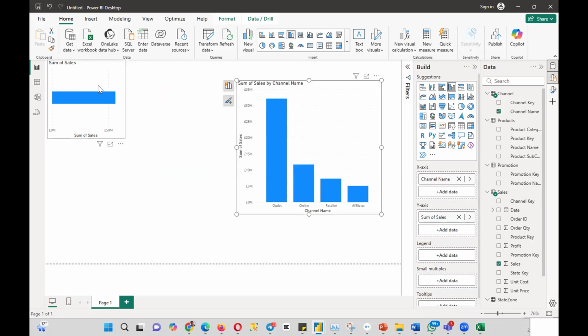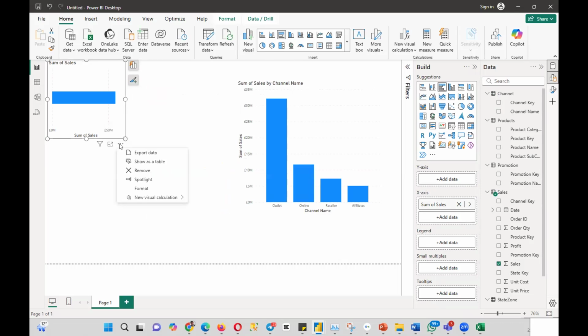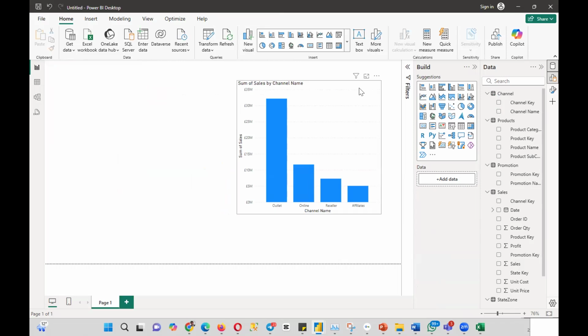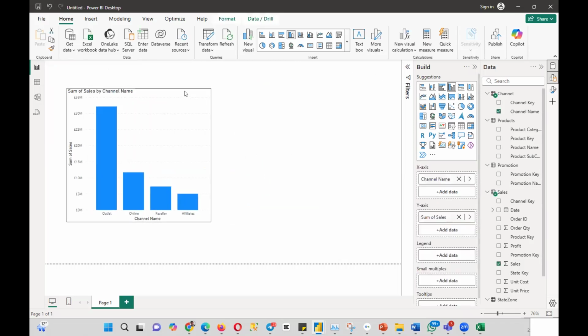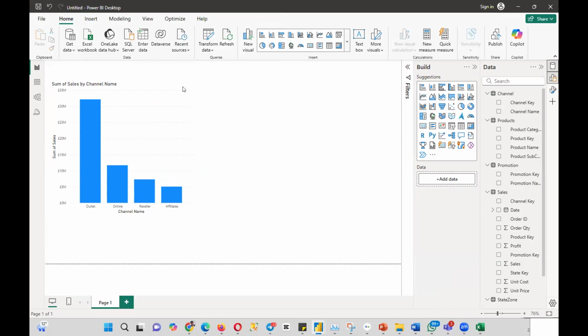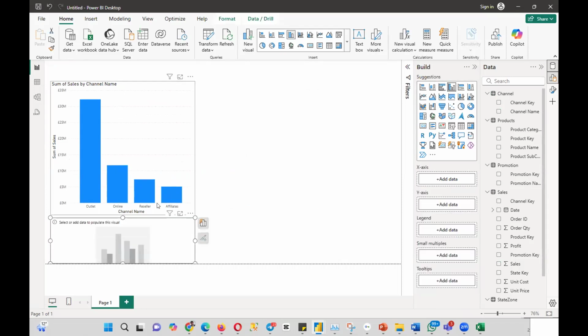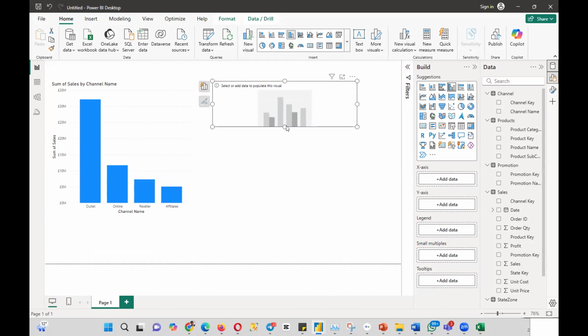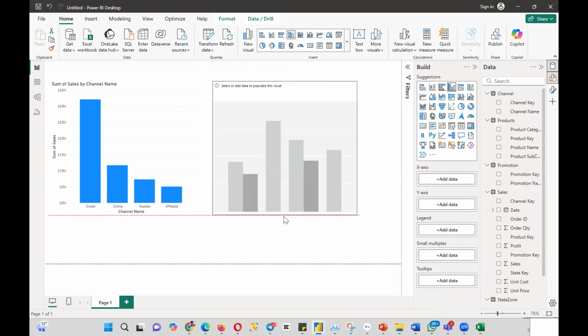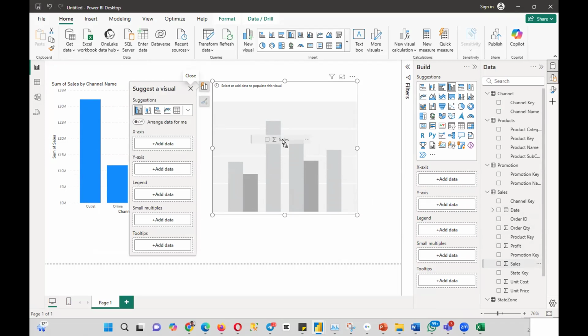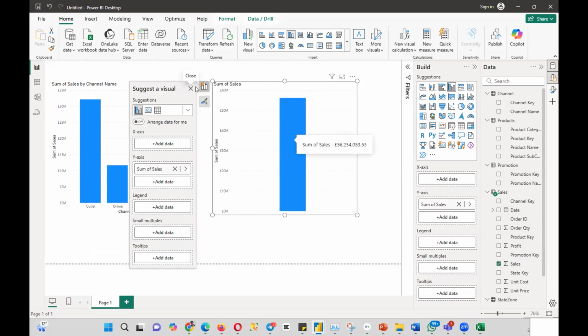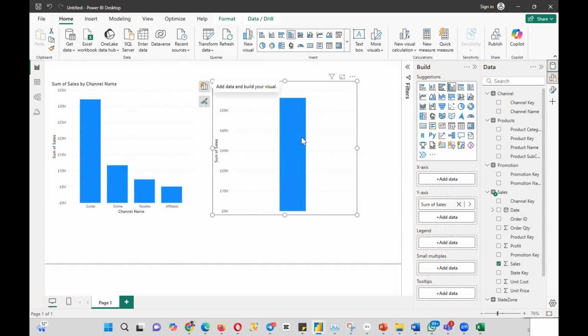Sorry, please. I missed where you drag the sales. I'm going to do another one right now. Okay. Now, let's assume the sales. Watch me. You want to see the sales this way as a clustered column chart, which is what we started with. Come over here and drag the sales here. Can you see this? Drop it here. It is going to appear this way.